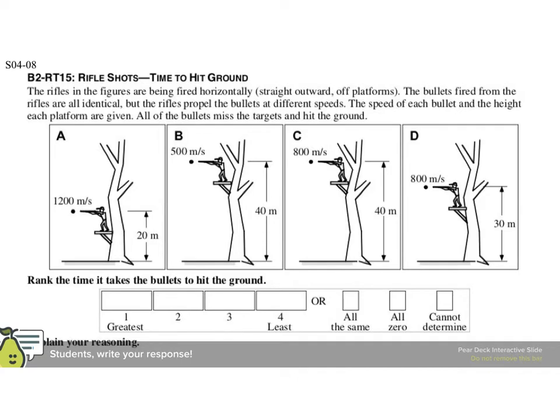And what we come back to here is that the horizontal velocity is entirely irrelevant for this. Once again, it's just like that we saw in the video a couple of slides ago. The horizontal velocity makes no impact on how long it takes in the air. The only thing, therefore, that will matter is we'll have to remember that delta y will be 1/2 minus g delta t squared, so that the greater the height, the greater the delta t.